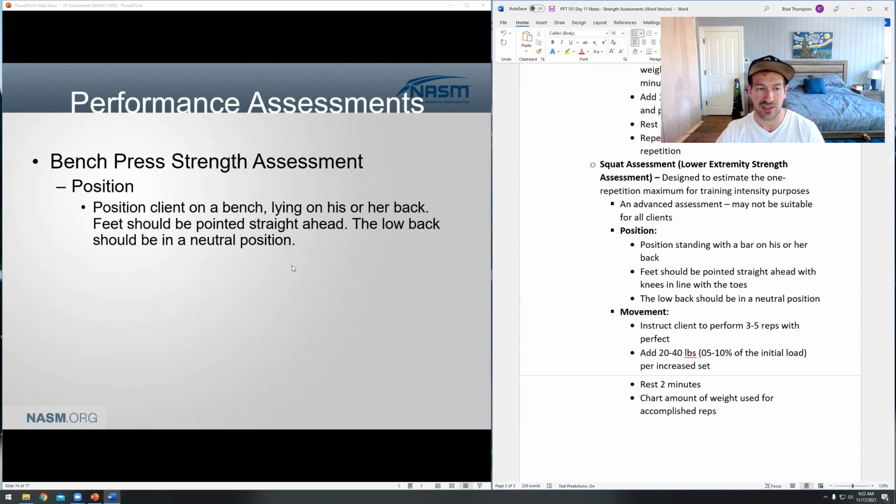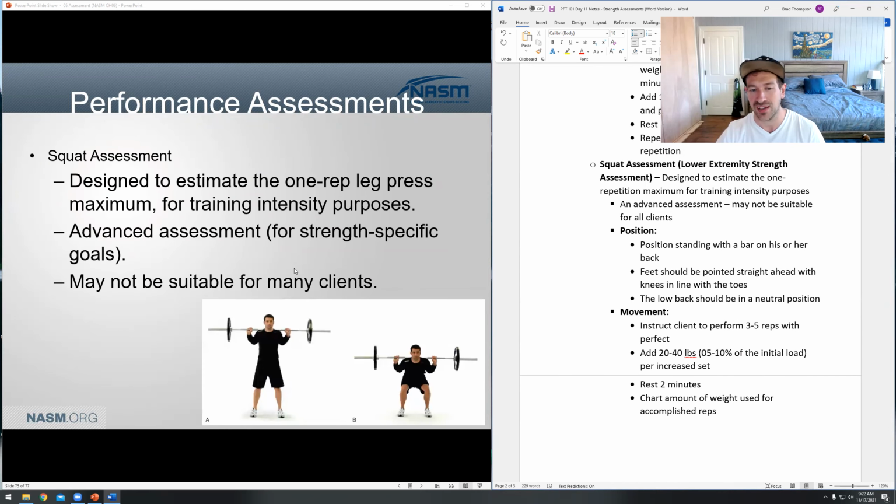The lower body strength assessment, same concept, right? It's your squat assessment. You can use this on the leg press as well, by the way, although I hate the leg press personally. I'm team barbell squat. But this is your 1 rep max for training intensity purposes. Also a very advanced assessment, not necessarily suitable for every client.